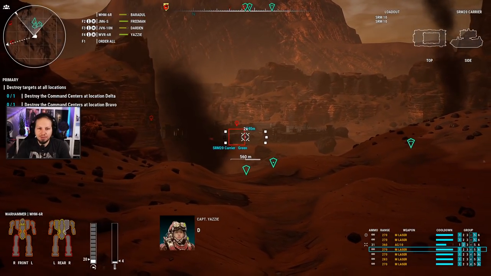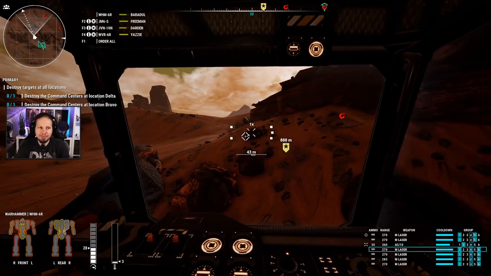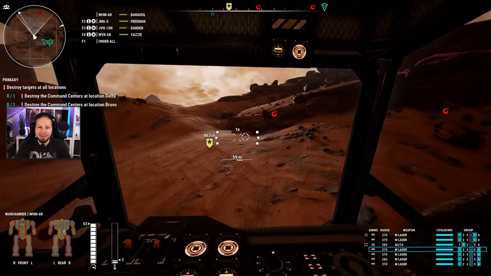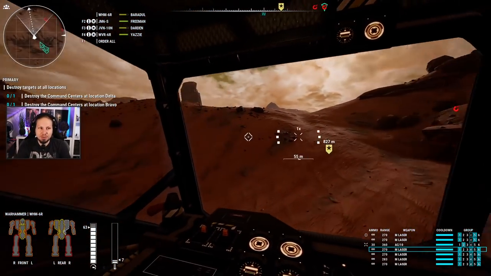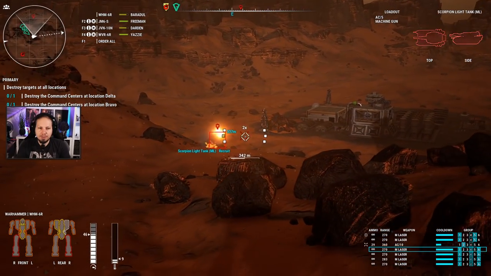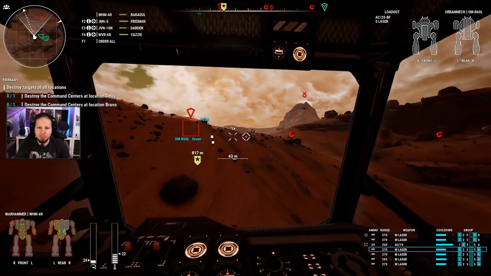Crap. Wrong angle. That's a kill. Guys, follow me. I don't want you to be down there anymore. Let's get up here on the high ground, because we have a base to destroy. Seriously. There are like tanks and mechs everywhere.